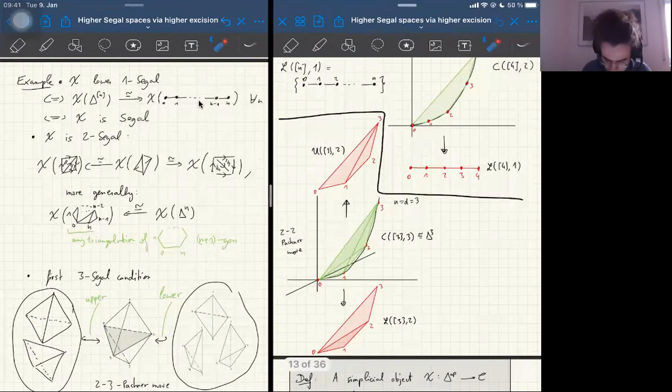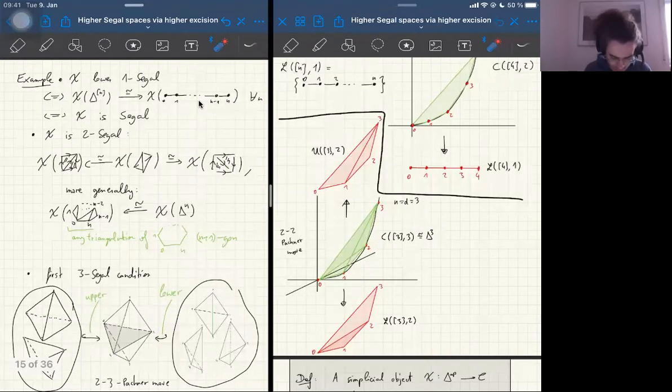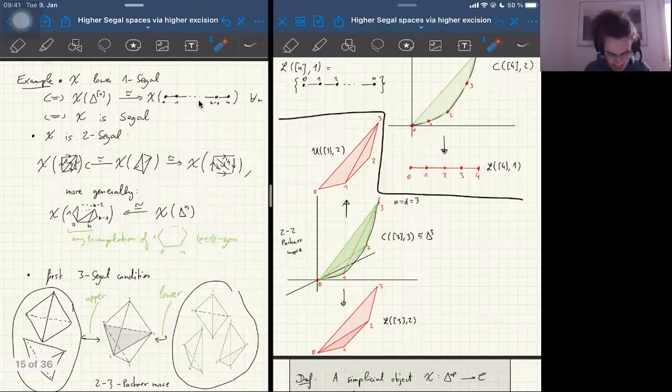Or if you look at these two triangulations, which come from this three-dimensional polytope, then you see exactly the two-Segal condition from before. On the left side, we have this triangulation, and on the right side, we have this triangulation. So we really have this Pachner move, both sides of this Pachner move. More generally, you can show that you get all possible triangulations of the n-gon, and then you can prove that from this it follows that you also get all possible triangulations.